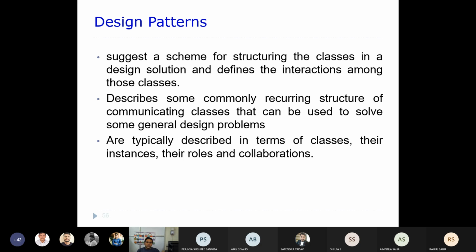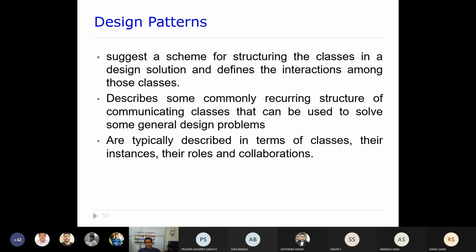So let's say you find in any problem that these are the classes, and for these classes you should have this many instances, and their roles should be like this, and they should collaborate in this way. Now if you identify them, and you know the solution for that particular problem, then you can apply the same sort of pattern wherever it comes, right?